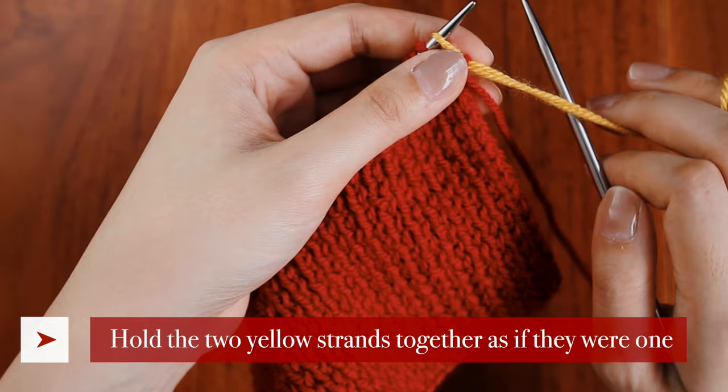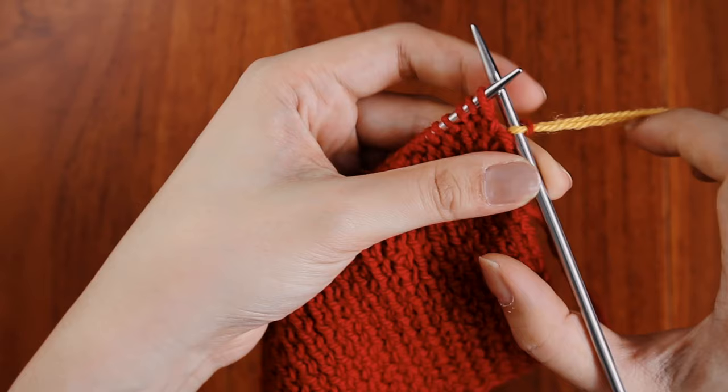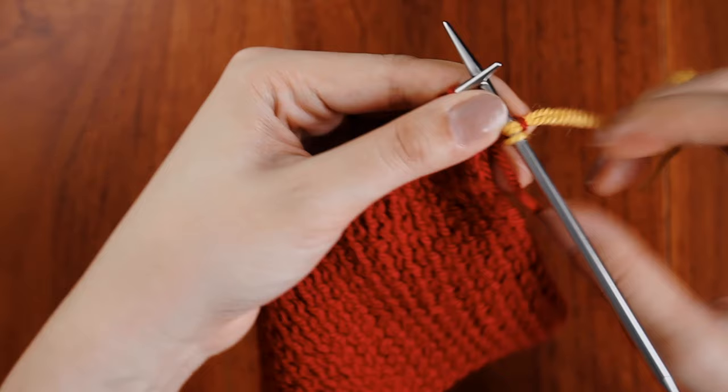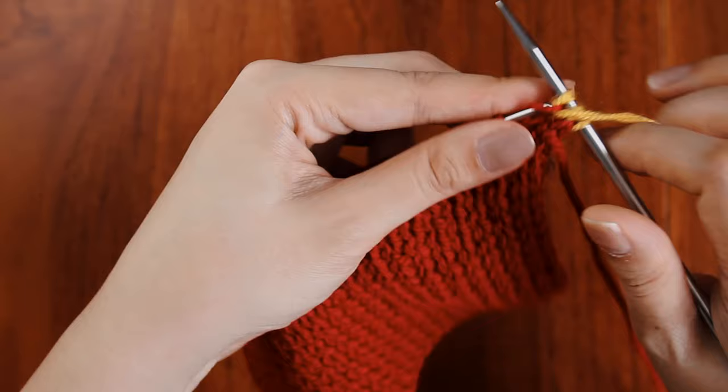So here we go. Here's my right needle. I'm going to insert it into this first stitch and just slip it off the needle purlwise, as we do for a row two. Then I'm going to bring that yellow yarn to the back of my needle and do a knit one. Okay, so again, I'm holding the two strands of yellow yarn together. Okay, so next we've got a purl stitch, so I'm going to bring my yarn up front and purl that stitch, holding my two strands of yellow yarn together.